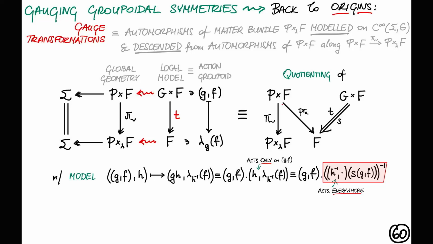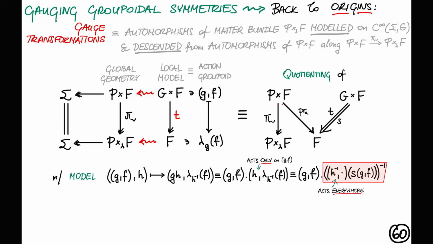So let's do that. I have a simple choice of the momentum map of P times F. It's just projection to the second factor. And then I know what the action is. So let me first see what the action looks like, the action that I'm quotienting by in order to get from here to here. So I should add that: what I want to model in groupoidal terms is the passage from P times F to the associated bundle. I view it as a quotient by the groupoid action, right groupoid action.